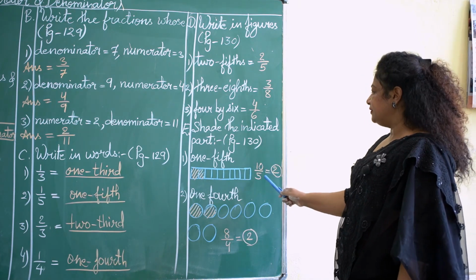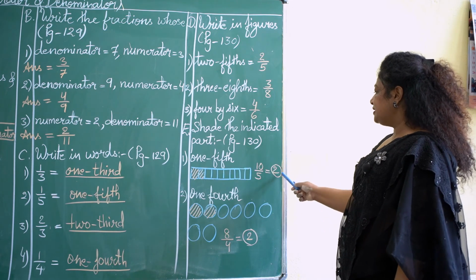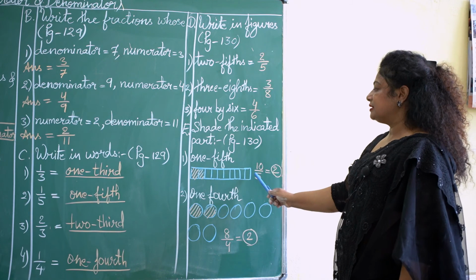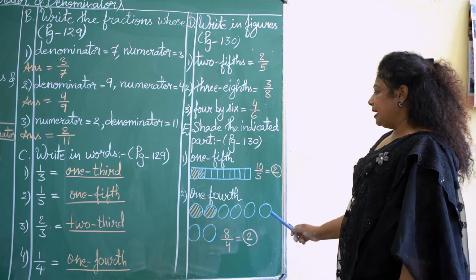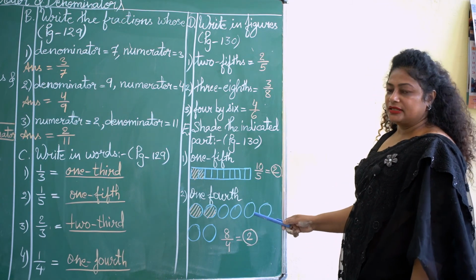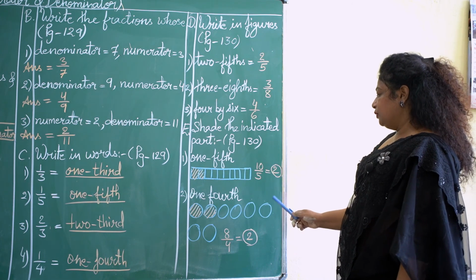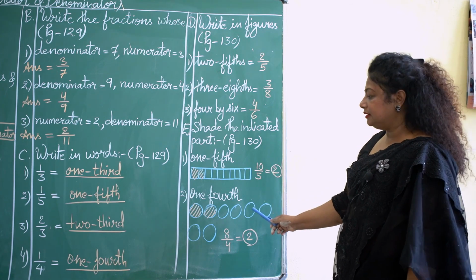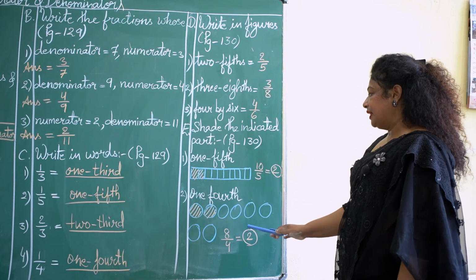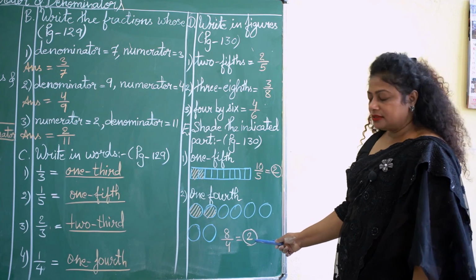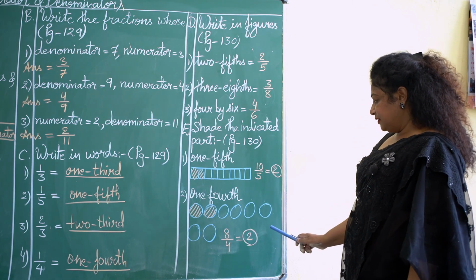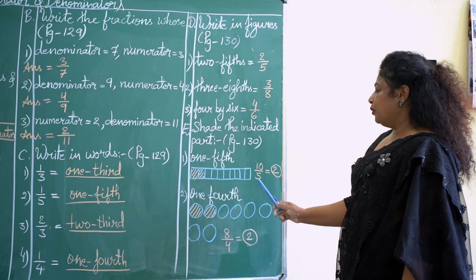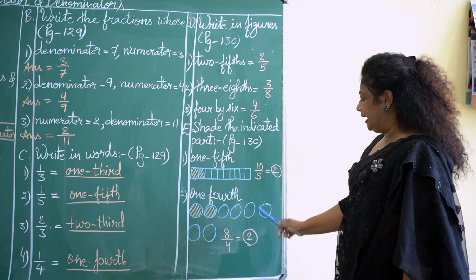That means 10 divided by 5 will give you 2. This answer 2 shows that we have to shade 2 parts of this figure. Okay children, I'm coming to the next question. The next question is written as 1 by 4. You all know children, as in the figure given to you, many circles are given. If we count them, there are 8 circles, but we have to find 1 by 4 of 8 circles. So we have written 8 divided by 4 will give you the answer 2. That means you have to shade only 2 circles out of 8 circles.